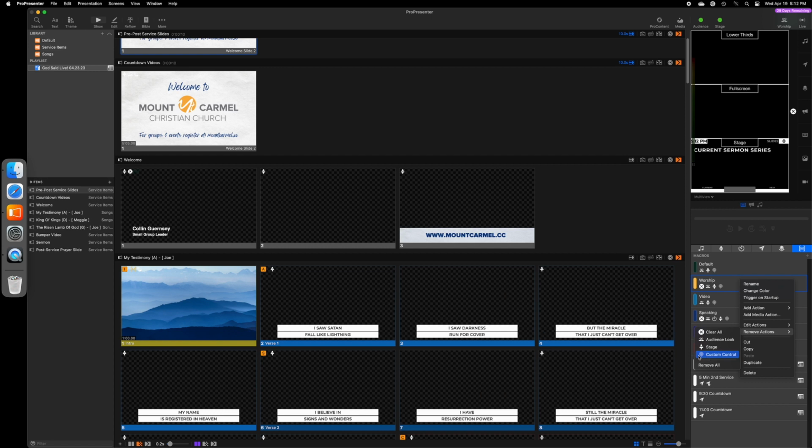So the custom control stuff, this little antenna signal that you see on all of these, is basically how I can control other things with ProPresenter. So in this case, it's changing what the switcher's doing so that the person running the switcher doesn't have to change what's on the center screen. It just automatically tells it, hey, go to the worship look, which is the background, and then back to the iMag when we go to speaking, that kind of stuff. So it makes it really easy to do a lot of things with just one button click.